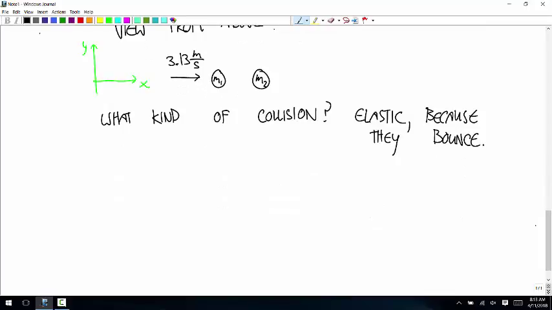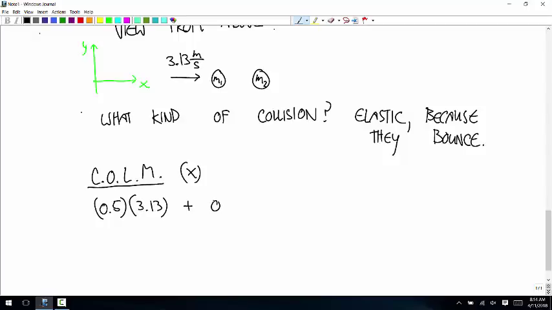Okay, so all of the motion is going to be in the x direction. So let's use first conservation of linear momentum. And that says that before the collision, we have a mass of 0.15 and an x velocity component. This is only in the x direction. An x component of velocity of positive 3.13. And before the collision, the mass m2 is not moving. Then after the collision, this is 0.15. After the collision, we have the mass of 0.15 times v1 plus the mass of 0.25 times v2.